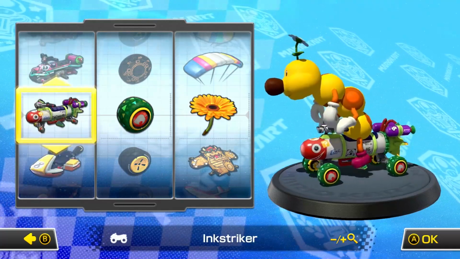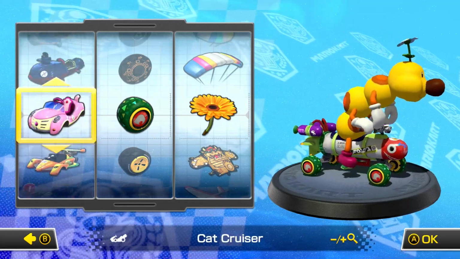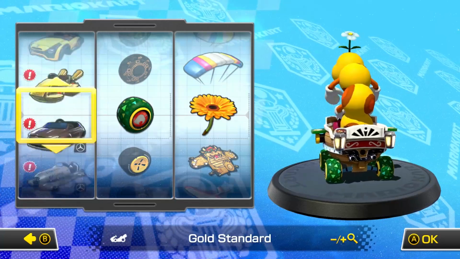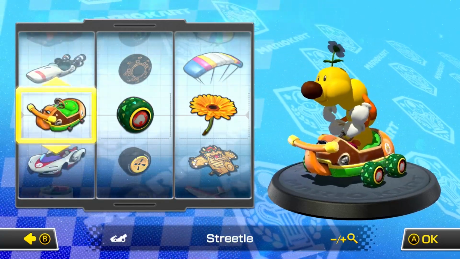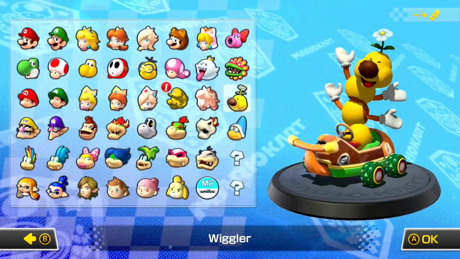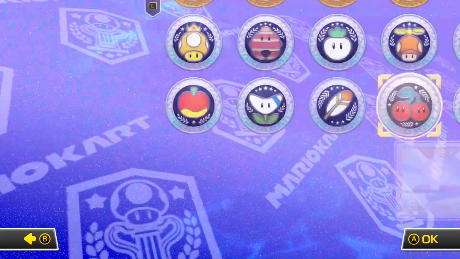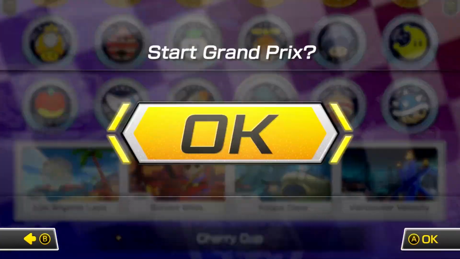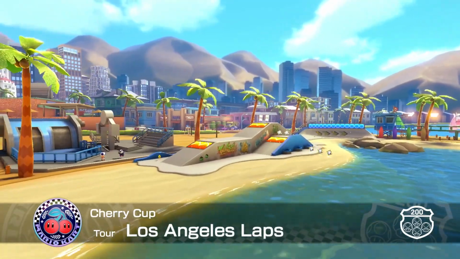The closest thing I have that looks like a pipe is the Ink Striker, but that was more for Petey Piranha, I guess. I think the only thing that would really fit Wiggler a bit better is maybe something more bug themed, like the Streetle. But I don't know. I liked what I had with the Sports Coupe, so I think I'm gonna stick with it. Not gonna make it too complicated. Keep it going at 200 CC. We'll recomplete the Cherry Cup. So we're back at Los Angeles Laps.